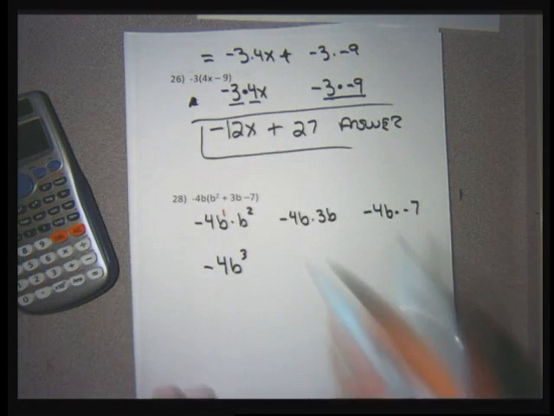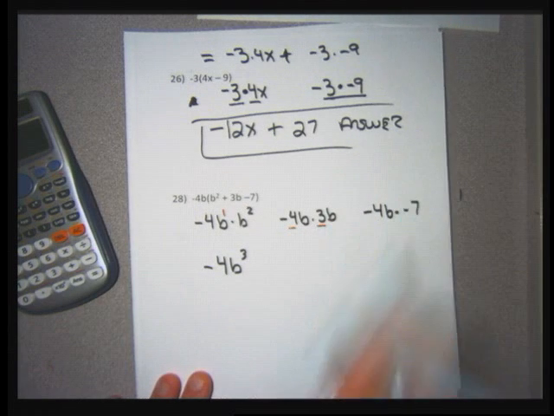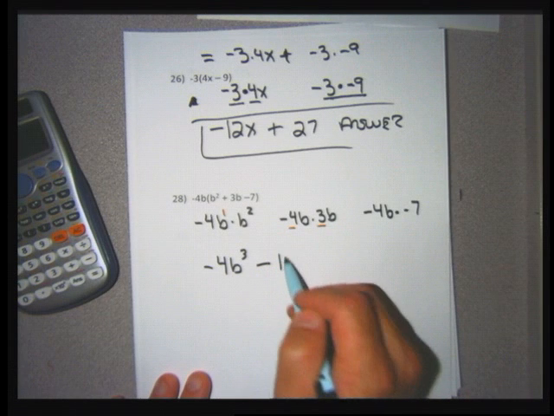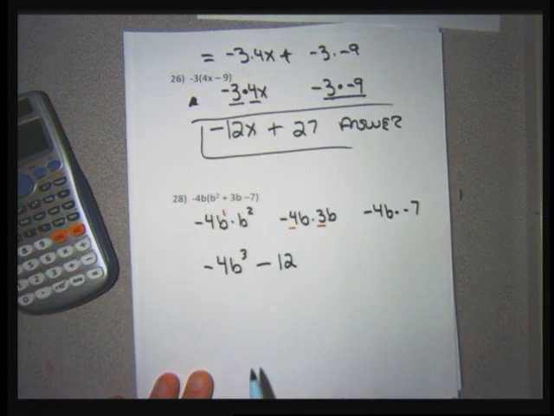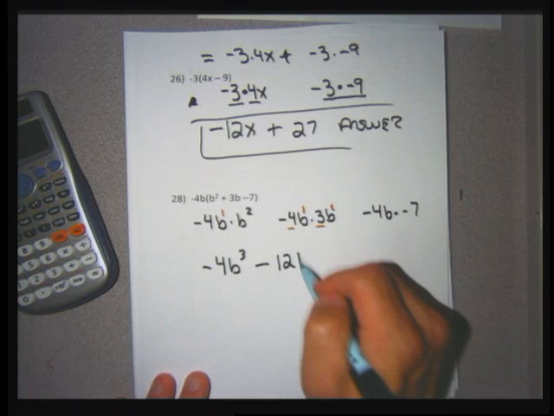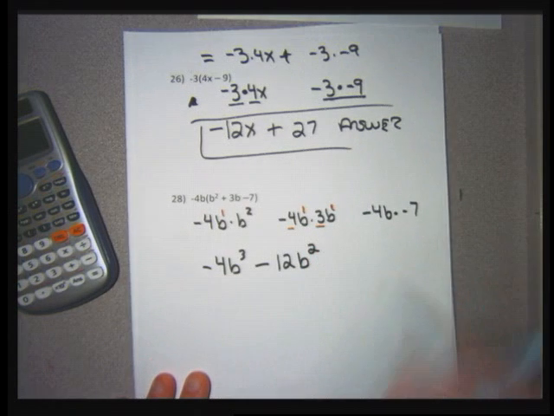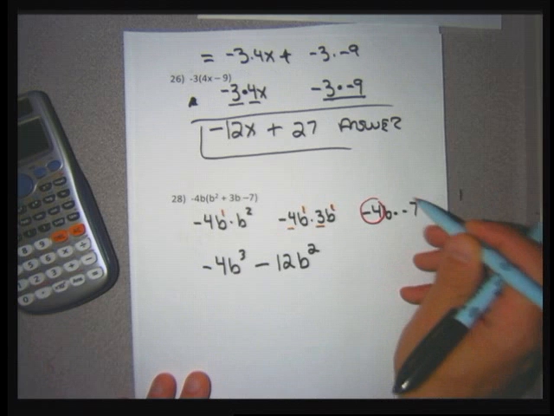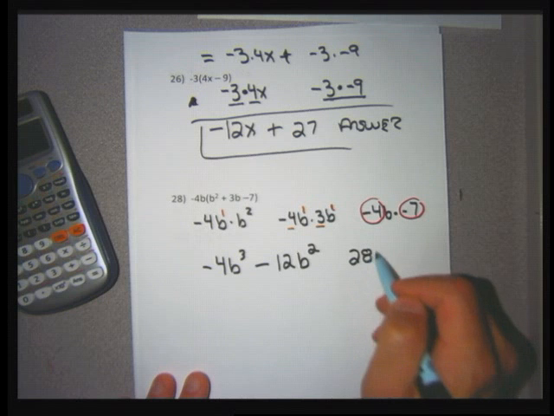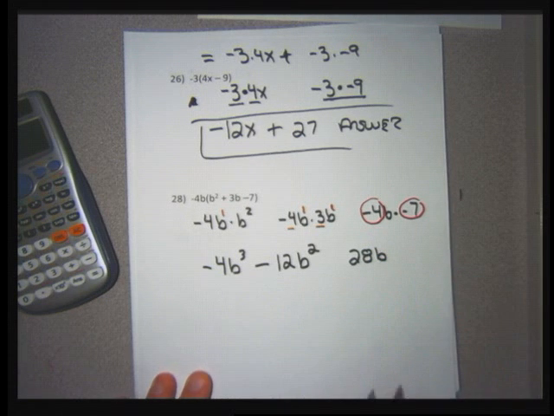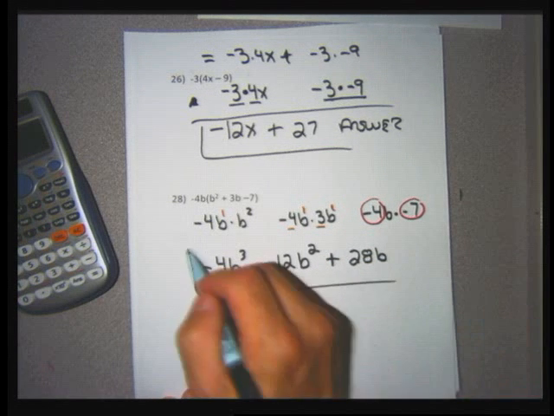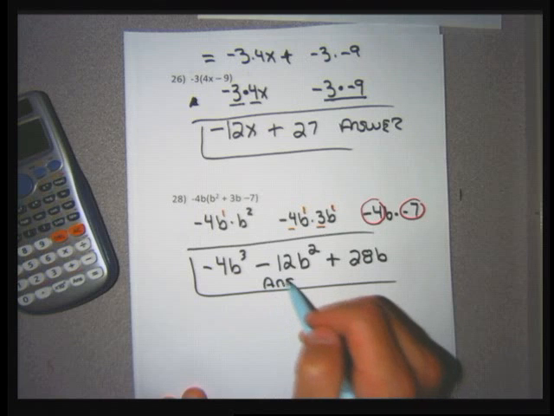Second multiplication, I multiply the -4 and the +3 and get a -12. That's going to allow me to put a negative sign between the first two terms and the number 12. And then for the b's, I add their exponents and get a b to the 2nd power. And then the last multiplication, I multiply a -4 and a -7 and get a positive 28. I bring the b down. I have to have signs between my terms. Because this is a positive 28, I'm going to put a plus sign between my terms. And then that's the best I can do for an answer to 28.